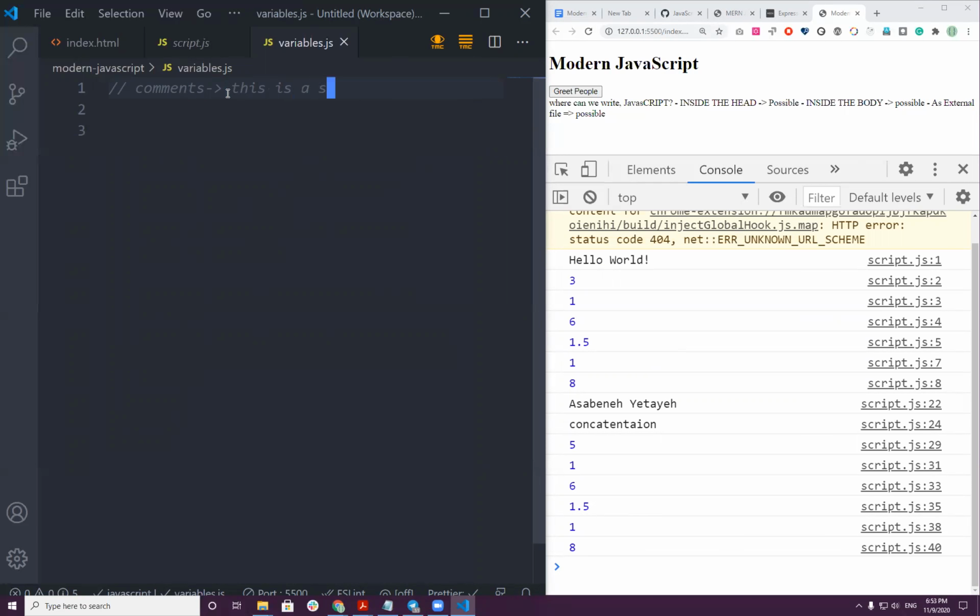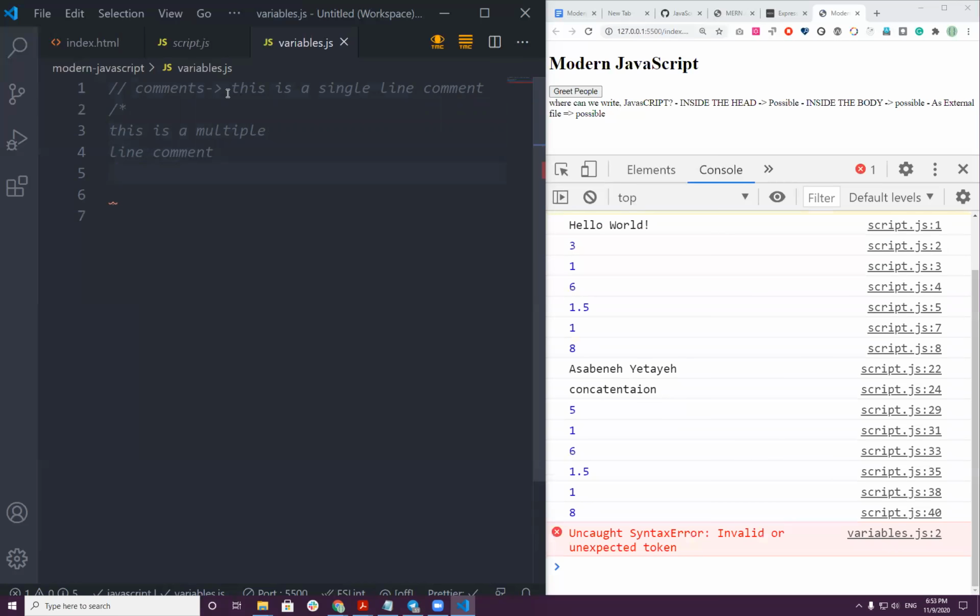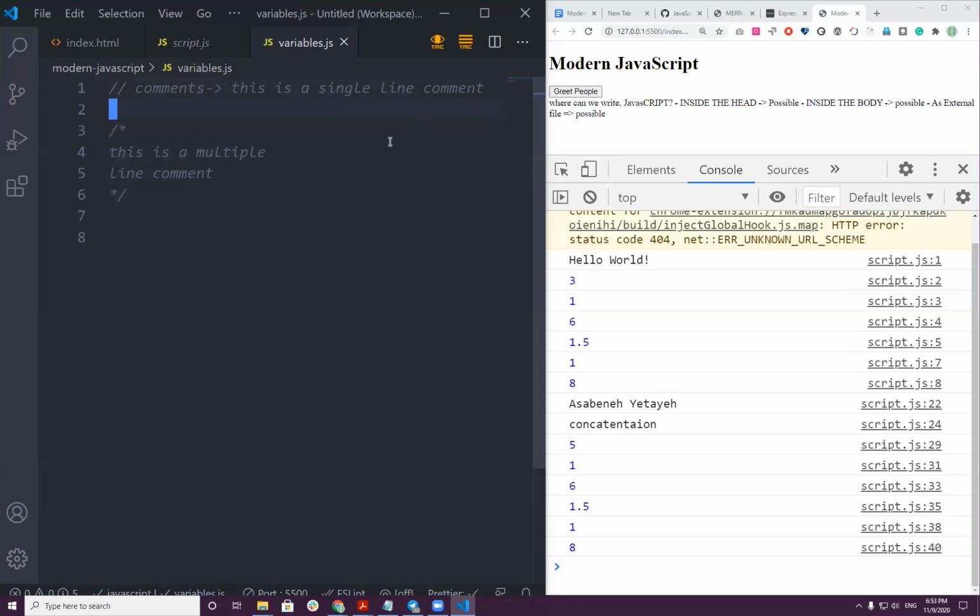This is a single line comment, and this is a multiple line comment. Yeah, if we want to write multiple line, we have to use slash and star, and we have to close it also star with slash.